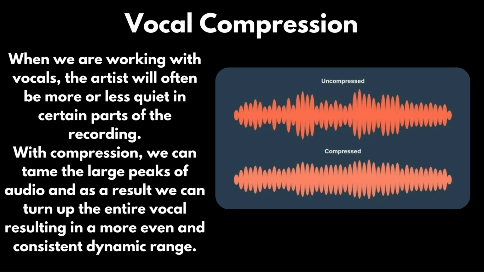So again, vocal compression. When we're working with vocals, the artist will often be more or less quiet in certain parts of the recording. With compression, we can tame the large peaks of audio, and as a result, we can turn up the entire vocal, resulting in a more even and consistent dynamic range. So we're just looking for something like this, a little bit more even, a little bit more rounded out.